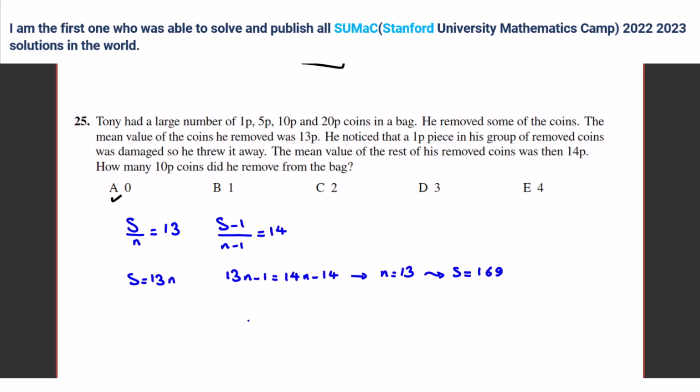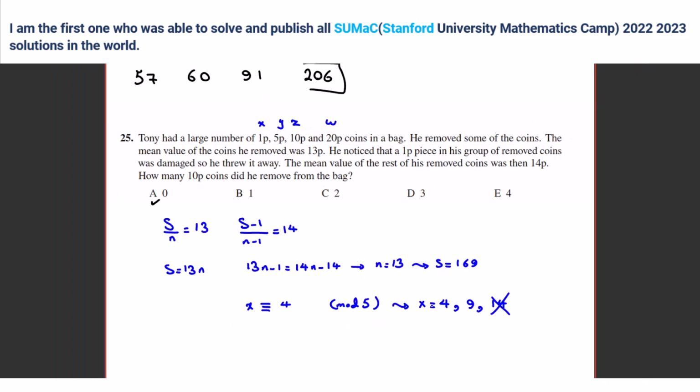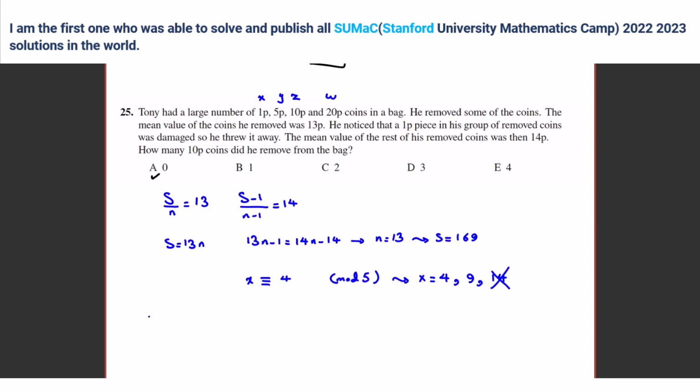5. Exactly. If you consider mod 5, so if we use, for example, x from this one, y from this, z from this, w from this, it would be x on the left-hand side. On the right-hand side is 4. So x can be what numbers? 4 or 9 or 13 or 14. But 14 is not possible because we have 13. So we should check 4 and 9.